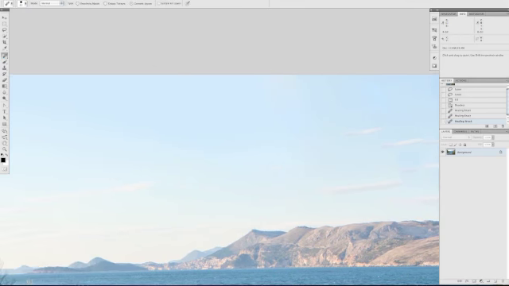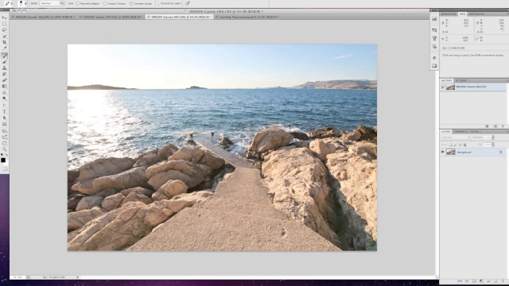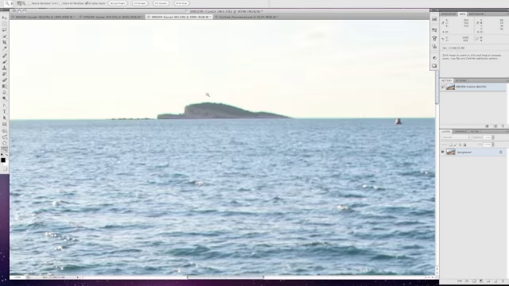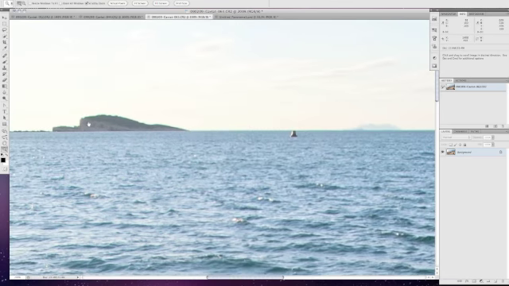So we'll move along to the next image I want to take a look at. This is also from Savtat, looking back towards Dubrovnik here in Croatia. We talked before about how it really works well with horizons and strong areas of contrast. So I saw this image with this little island in the distance, and I thought this would be a really perfect area where we would expect it to just grab any of this stretch of horizon over here and patch that in.